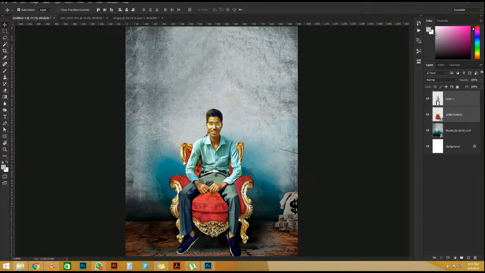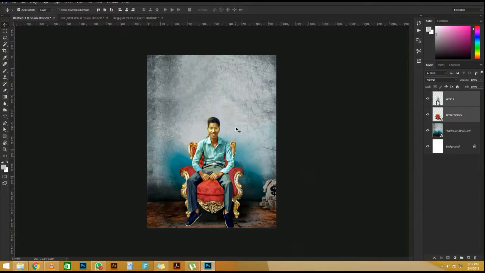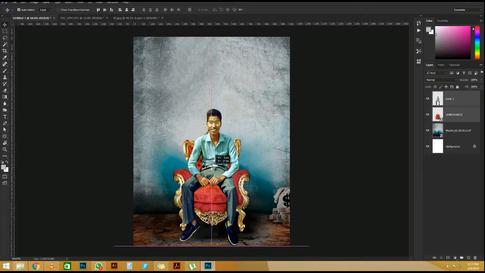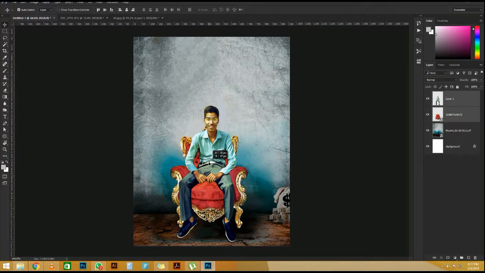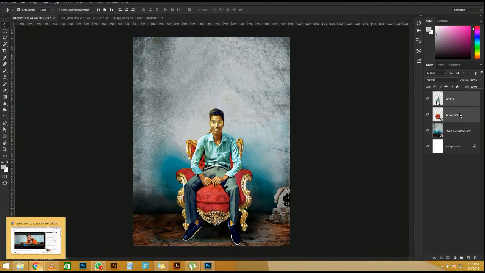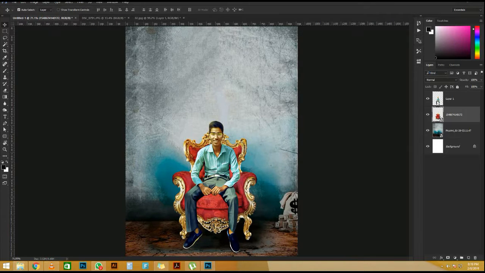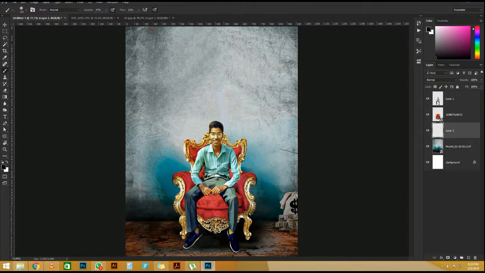And notice that my selection is not very accurate. You shouldn't spend too much time at this moment. If you select an area like this part here that is obviously not going to be part of the selection, I'm going to hold Alt, Option in the Mac, click and drag just to refine that selection just a little bit more. With this brush selected, I can click and drag here on the hair, and hopefully we'll get a better selection.